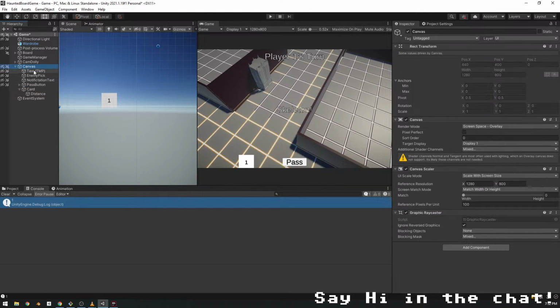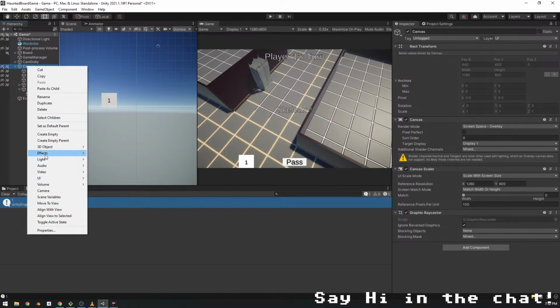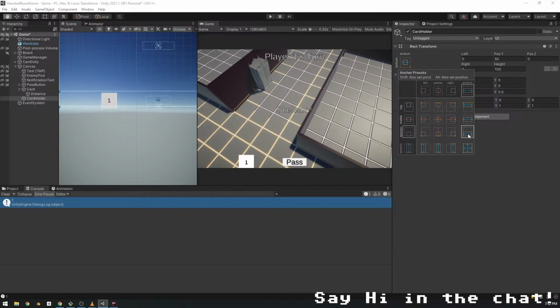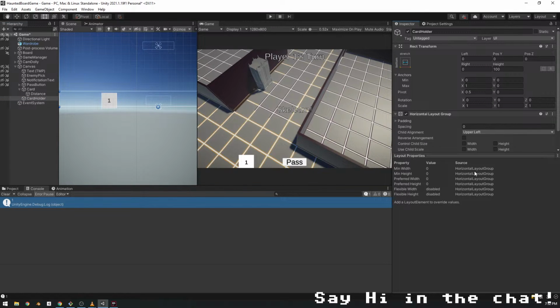inside a holder, right? So I'm going to create a new empty. Excuse me, and I'm going to call this card holder. Right? And I'm going to attach this to the bottom center of the screen. I'm going to stretch it. Let's also set the pivot. And I am going to create a horizontal layout group.